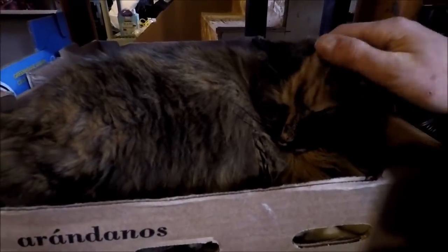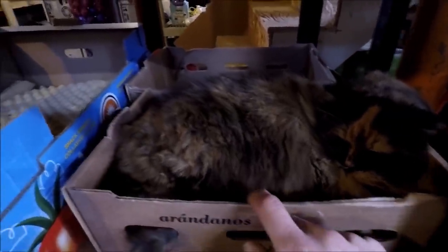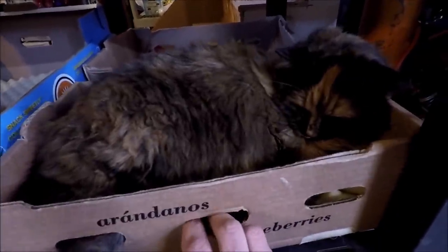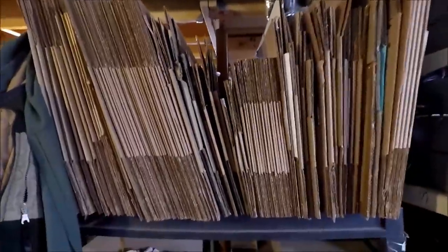This is our cat, Blueberry. She's very nice. The kids made her these little boxes for all our cats. Right here on my shelving. My shelving that I use for shipping supplies and everything. One of it is dedicated to cats. There, I have some more shipping supplies here and all of my boxes up here.